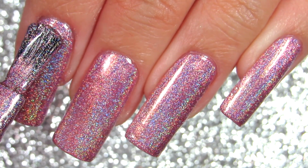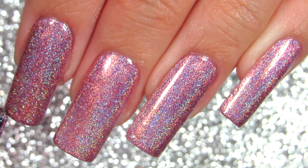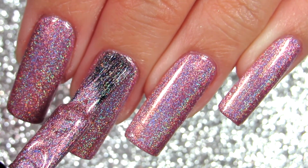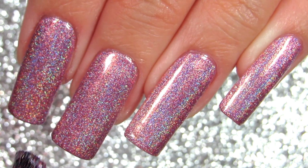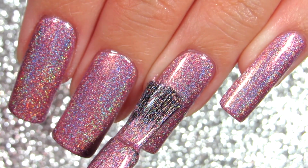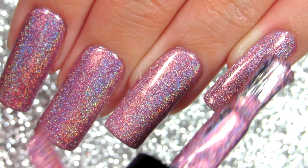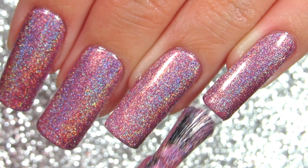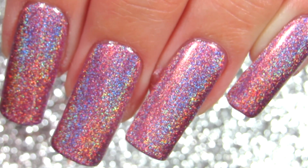Anyways, what I was talking about is that I have this on my nails and I was going on a hike with my friend, and we were walking and the sun just hit my nails and she was like, oh my god, what's that on your nails? And I'm like, it's holographic nail polish. And she has no idea. She thought this is just a glitter, and she told me, like, I didn't even know that you have this nail polish, it's so pretty, can you paint my nails with it? And I was like, sure, why not?